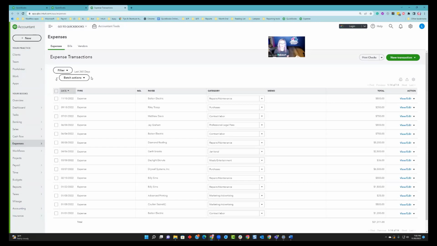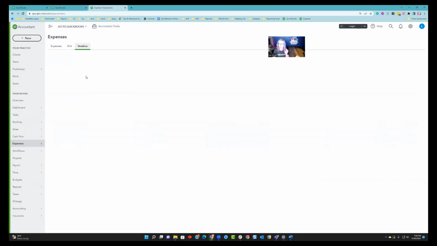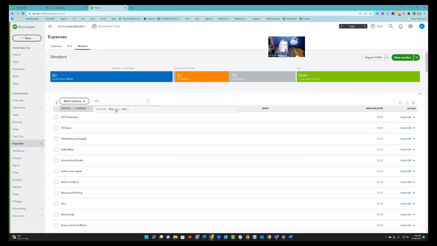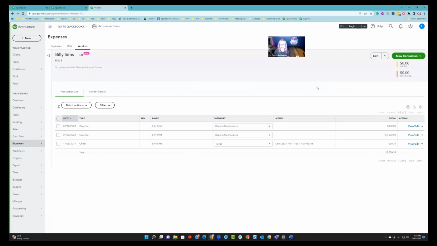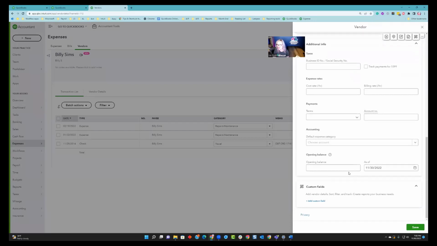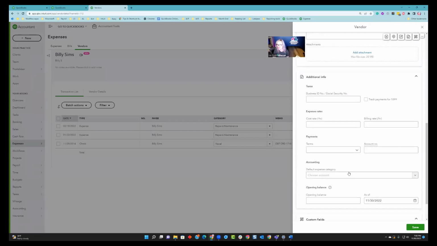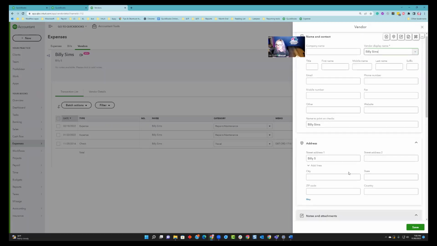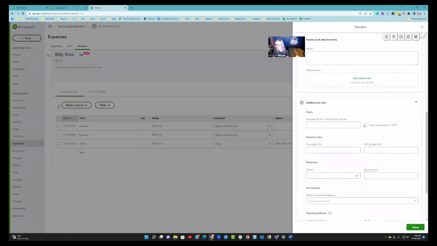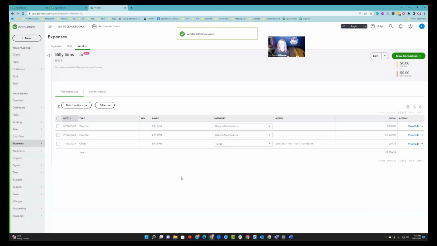I'm going to go off of memory, and I should have paid a little closer attention as to what my vendors were, but I think this is one of them. Okay, so if I come over here, okay, good. And I say edit, and I come inside of this vendor, and I'm looking for my 1099 field that I might have just scrolled right past. Additional information. I sure did. There it is. And now I'm going to save.